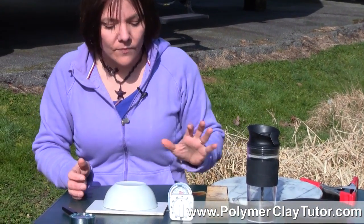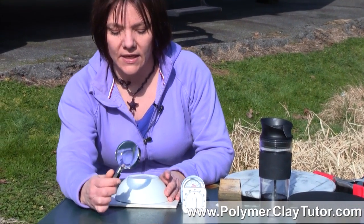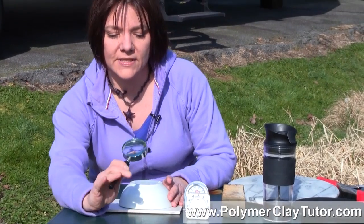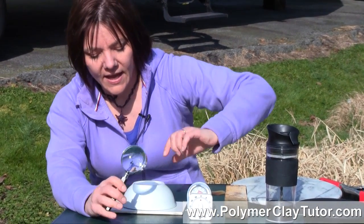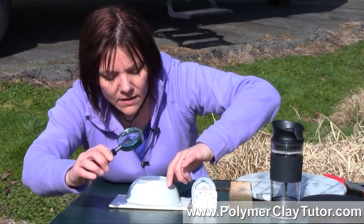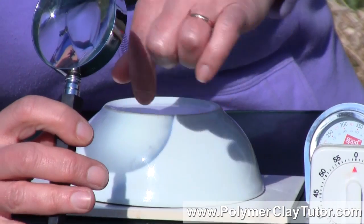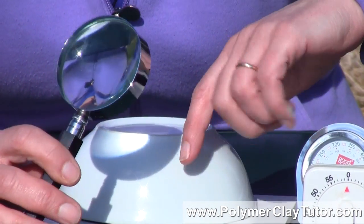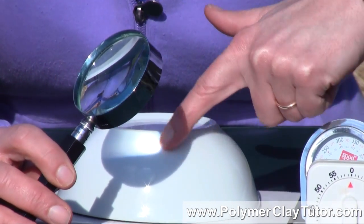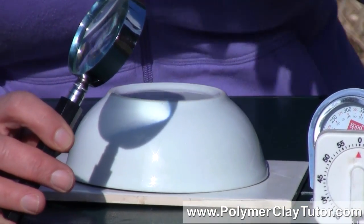Now, what we need to do is concentrate the heat of the sun by focusing the magnifying glass in a position where you can see, hopefully I can get the right angle here, but you need to be able to focus it so that you've got a nice beam of light. Oh, here we go. We've got a nice beam of light here. It's focusing on the side of the sun oven.